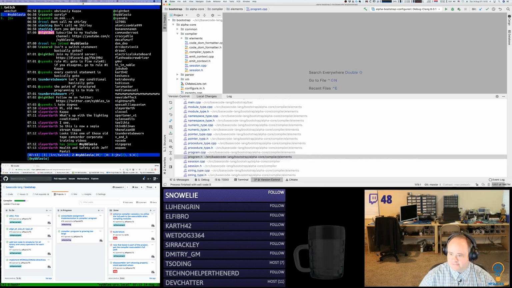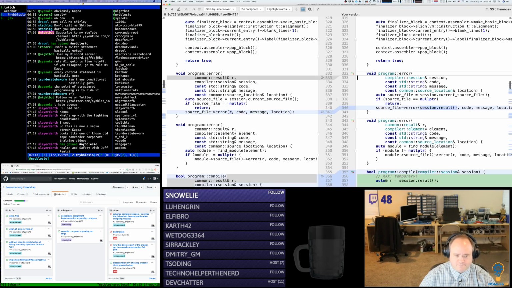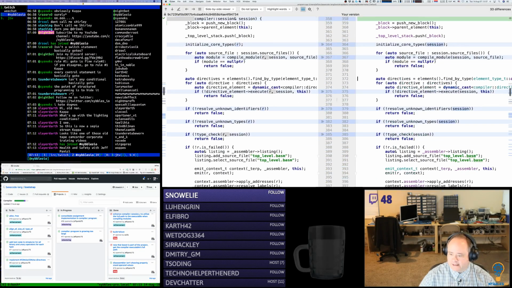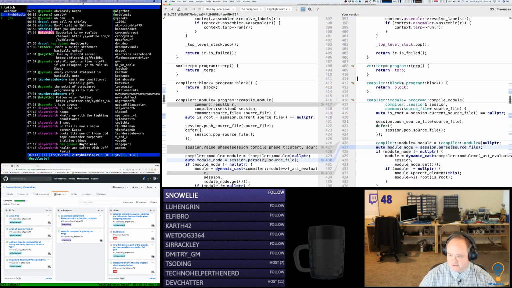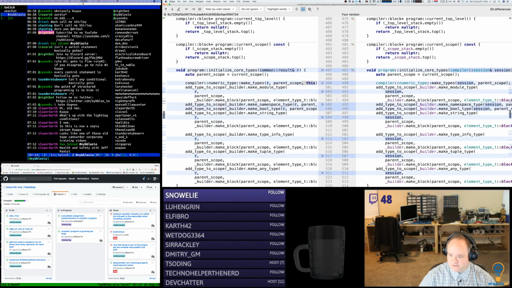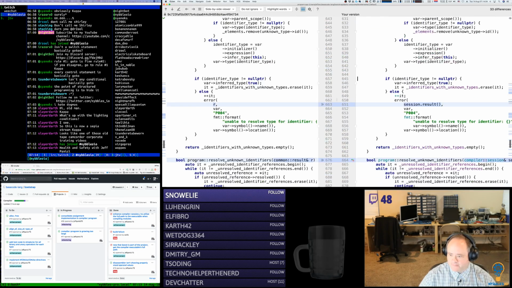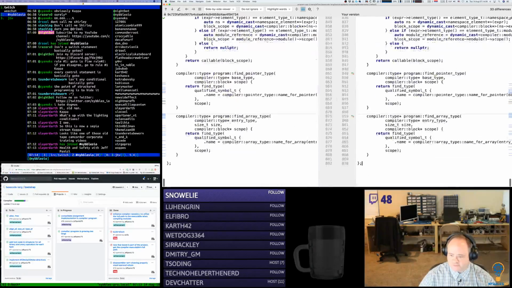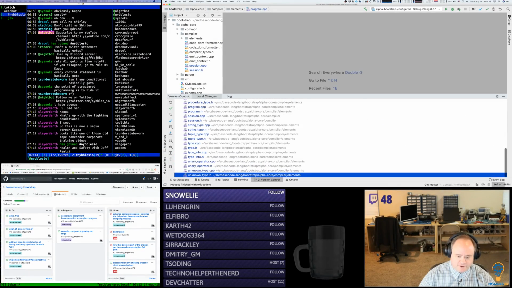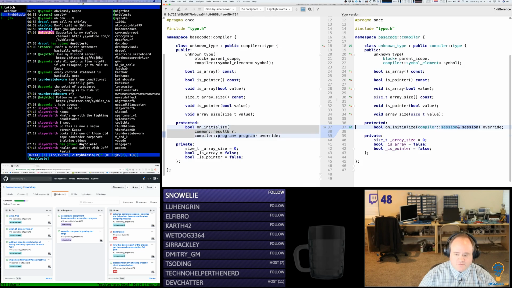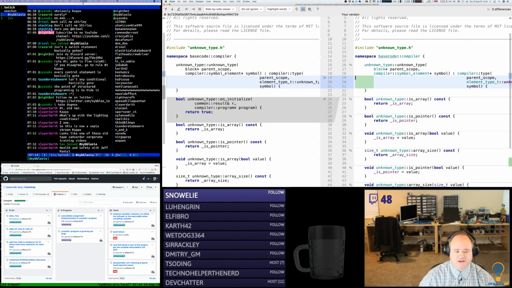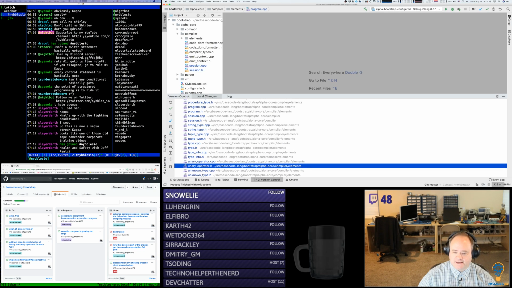And yeah, everything else is just changes because of those APIs shifting. Mostly it's just resulting in us passing fewer parameters around. And then the initialize on types was taking a result in the program, but session has all that. So now I just pass a reference to session for those. And then I had to go everywhere and update that.